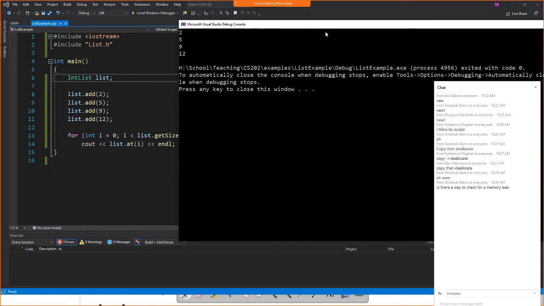C++ does not. They expect you to actually deallocate all the memory yourself. So if there's any memory leaks, it's your fault, and C++ is not going to fix it for you. And that's both a good thing and a bad thing. It's a good thing because it means if you do remember to actually fix your memory leaks, then it's going to be really efficient. You take care of it immediately, and you don't have to waste any time actually looking for all of those memory leaks, all those dangling pointers.